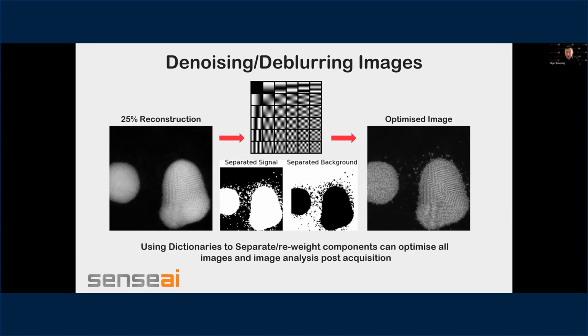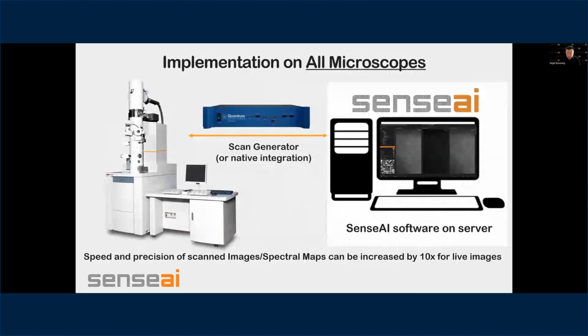We can separate the dictionary elements out from the background to the particles, and then we can recombine the dictionary elements together again, and this time focusing on taking the whole thing through to convergence, then focusing on the high resolution information that comes out. And you can see you get very, very high resolution information from those gold nanoparticles, and you can even see the individual gold atoms that are sitting in between the two nanoparticles.